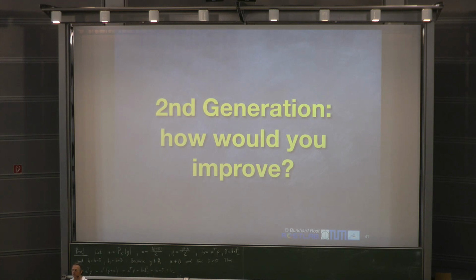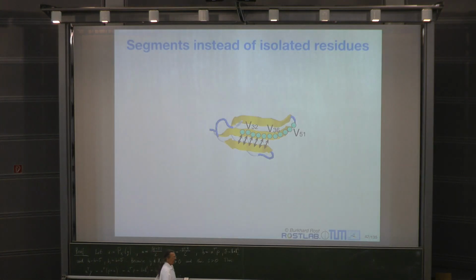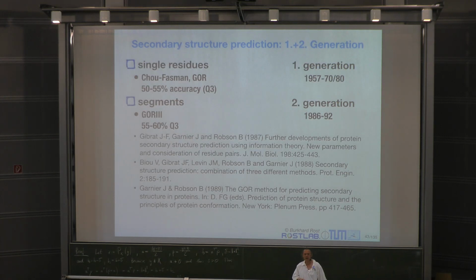A sliding window. We could have a sliding window, so we could have adjacent information. We could integrate somehow information from a stretch, from a local area. So rather than just looking at the V's here, I would look at the entire string of 11 residues here, shown in green. And we would somehow not only see that there's a V, but it's the V that is in the window of 11 with 2 other V's and some other residues. And this is the idea of a method that is referred to as GOR3.